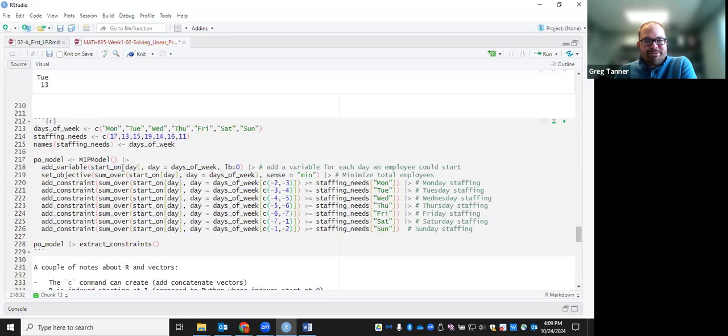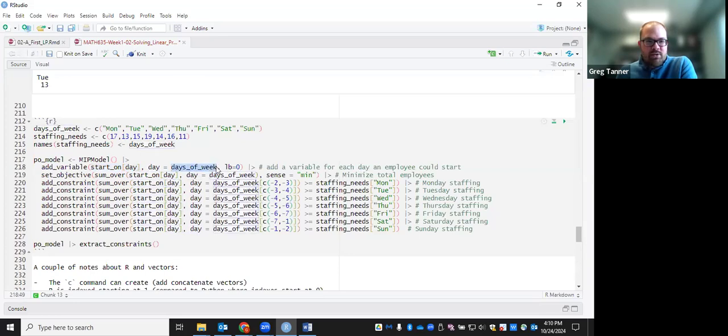And so I named my variables start on to remind me that what the variable is talking about is not the number of workers on a day, but the number of workers that started on that day. It's going to be indexed by the day of the week, and that day is going to go through the days of the week.